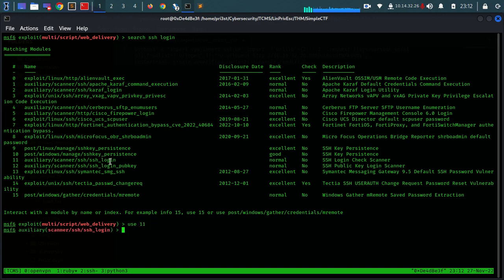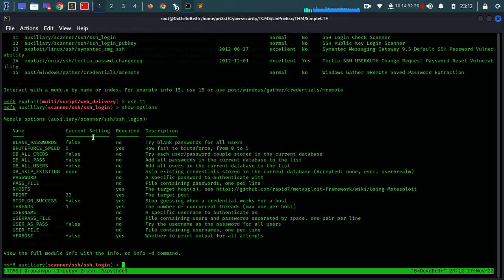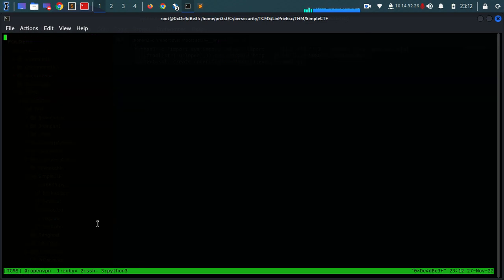All right, so you can see here, instead of setting username, user pass files or password files, you can define a single username or a single password. So you will be able to SSH via Metasploit, and with the trick I showed you before, you can try to upgrade that session to an interpreter shell. Okay, and the same can happen if you don't have a password but you have an ID RSA file.